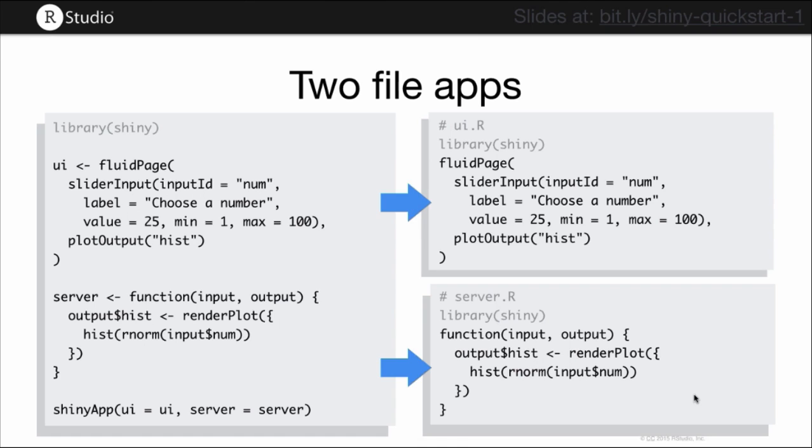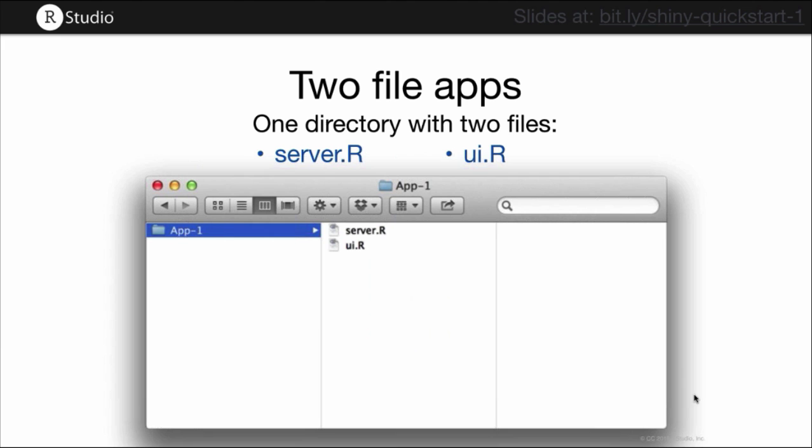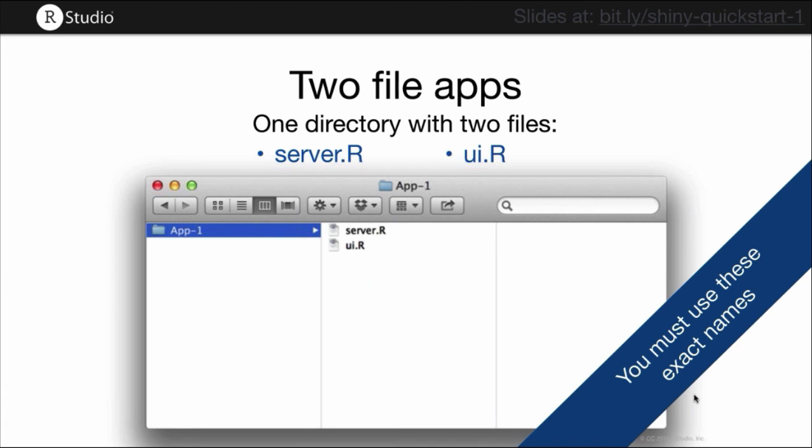If you have a very, very large app, each of your UI and server objects takes hundreds of lines of code, it can be very beneficial to split your app up into 2 separate files like this. If you do it, this will still work. This technology still works with Shiny, and it always will. If you're building your apps in this way, then when you save your apps, instead of saving a file named app.r, save your 2 files as server.r and UI.r. Again, you need to use these names. Shiny servers will first look for app.r. If they don't find a file called app.r, then they'll look for a pair of files with the names server.r and UI.r.